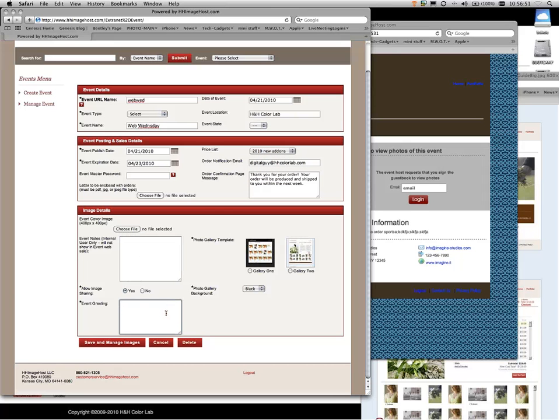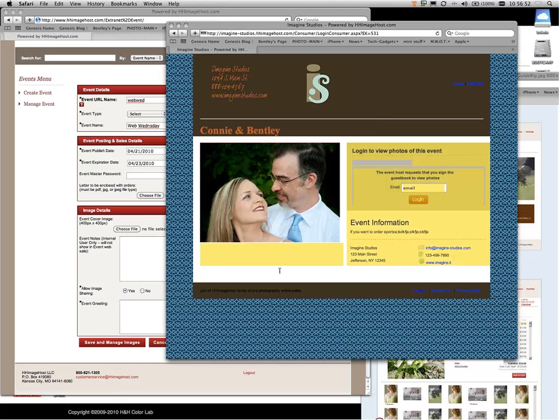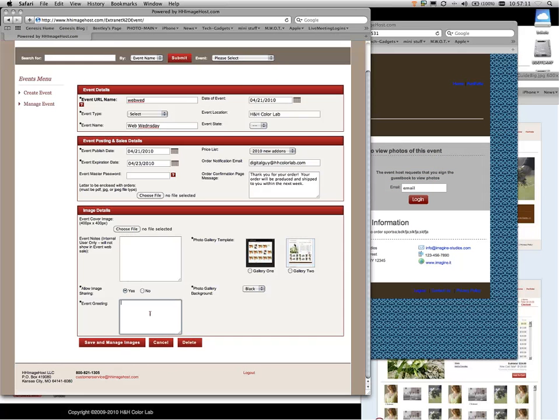An event greeting is going to show up down in this bottom section to just let you know that, hey, thanks for seeing it. If there is a product that is not available in HHImageHost that somebody might want to order, you might have information about contacting the studio to place that order, things along those lines. I'm just going to type in some rough notes here.